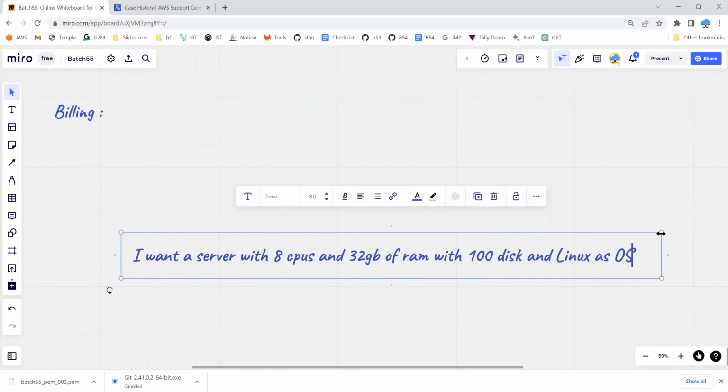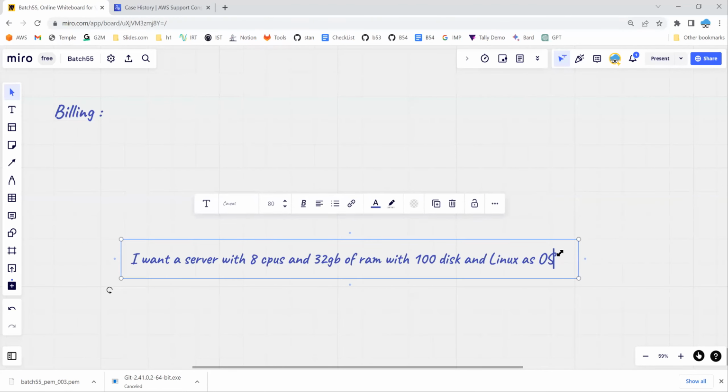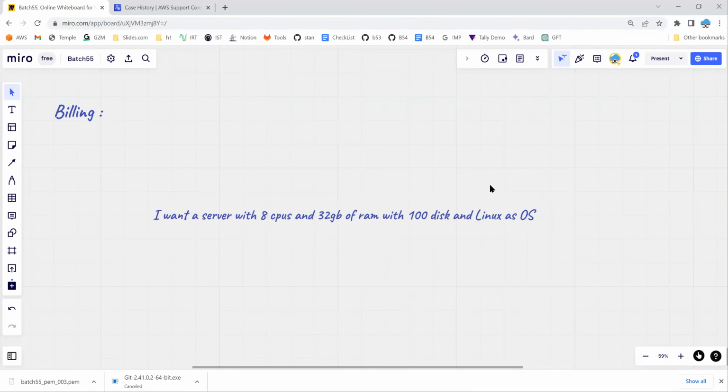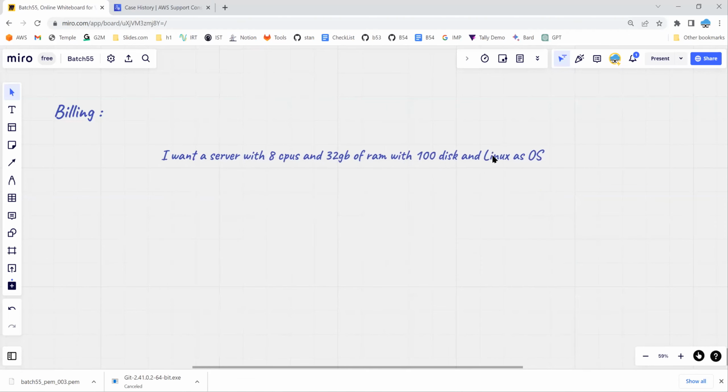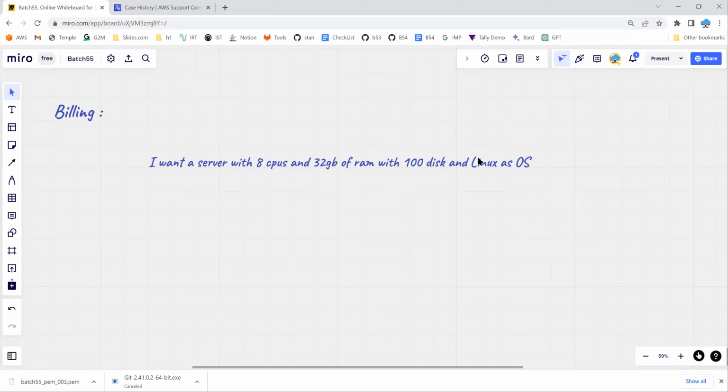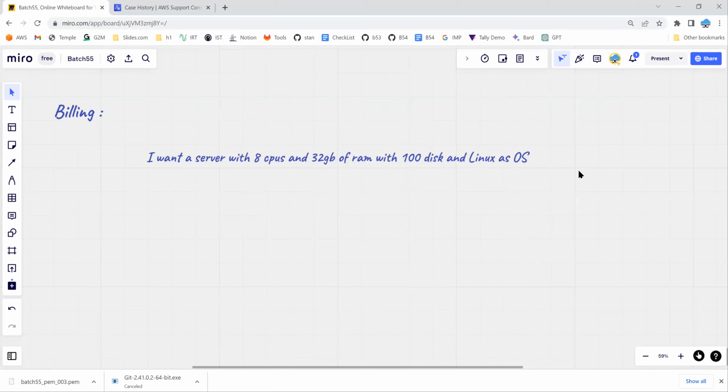No, you do not do that. You should not do that. Now you need to ask them what is the business use case, why you want a server, and what is the expected application that you are planning to run on this server. And do you have an approval for it? If you have an approval, can you please share it? And if you're working in a cloud and DevOps team, obviously you'll also have a cloud manager or an infrastructure manager. You also need to get his approval.